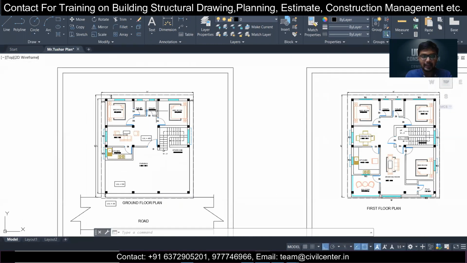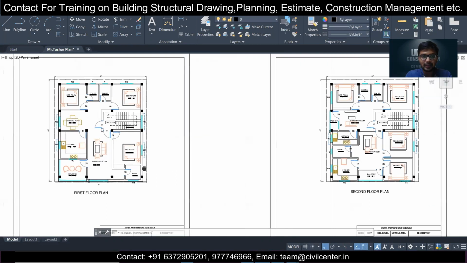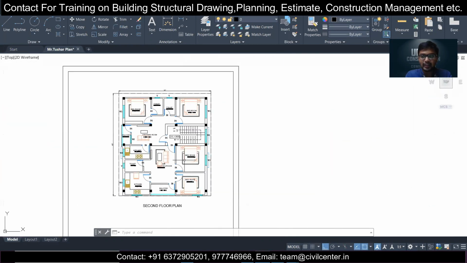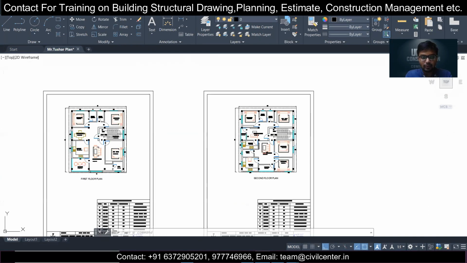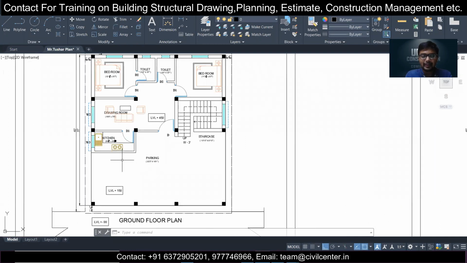The ground floor is for parking and rent purpose. On the first floor, the owner will stay, and that's why you can see quite spacious arrangements have been done for the 3 BHK. And on the second floor also, rent can be given to two different families. That's why two separate units have been made on the second floor. So we have done the column positioning, and now we'll make the centerline diagram and try to import this in Tekla Structural Designer. Let's see how it's done.